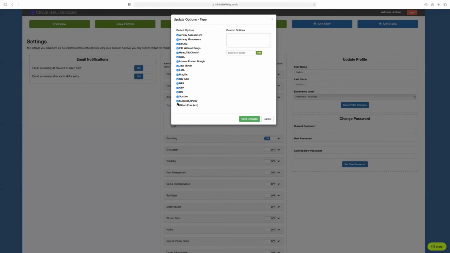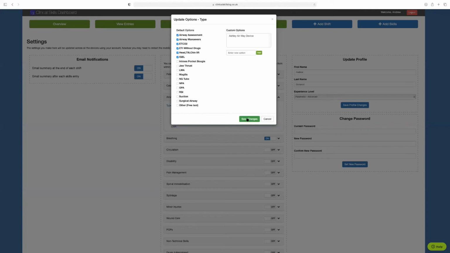So if some of them aren't relevant to me, like these here, I'll just tick them off because I don't want them to appear on my options. But I want to appear in my options this amazing new device which Ashley has developed called the Ashley, I can't spell and talk. Ashley Airway. We'll call it the Ashley Airway device. And we're going to add that as a custom option. All right. So if you've got a specific piece of kit that is not on here or is not available, you can add that specifically within your custom options.